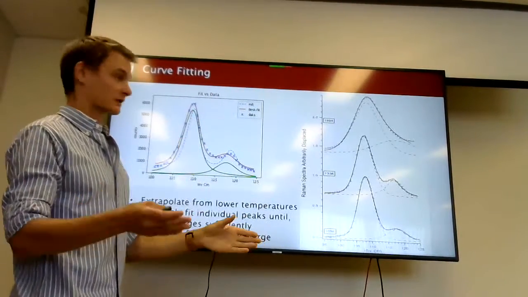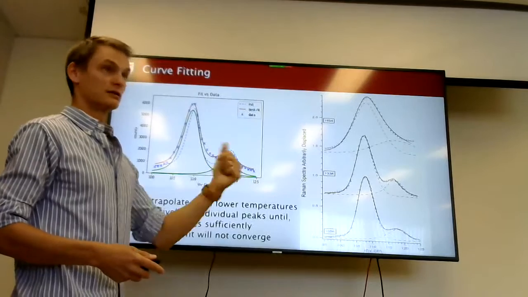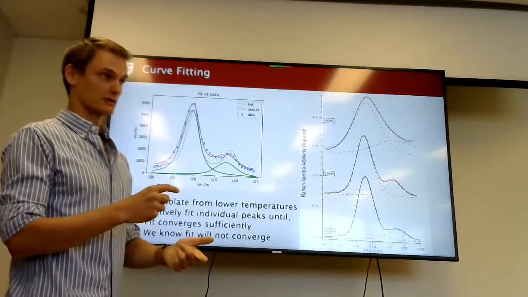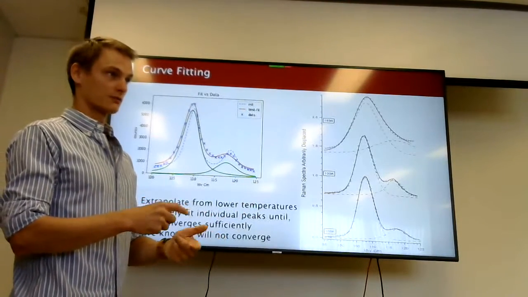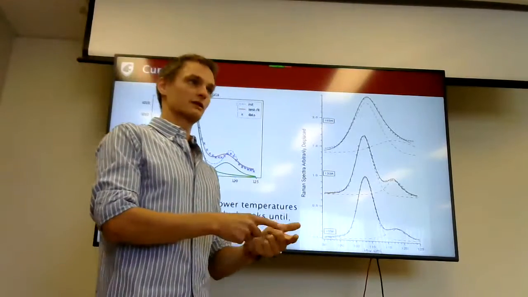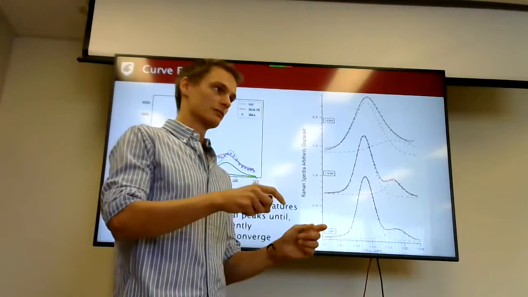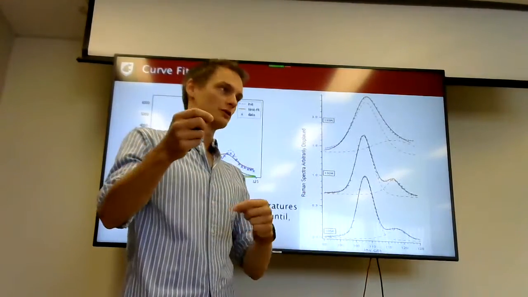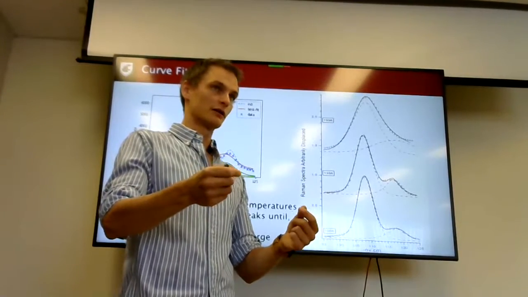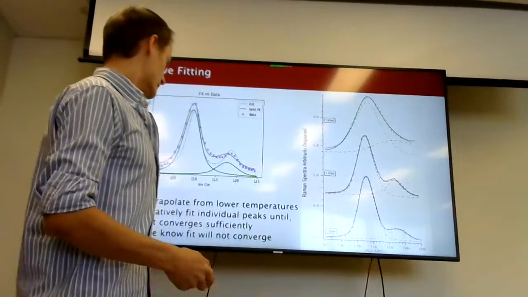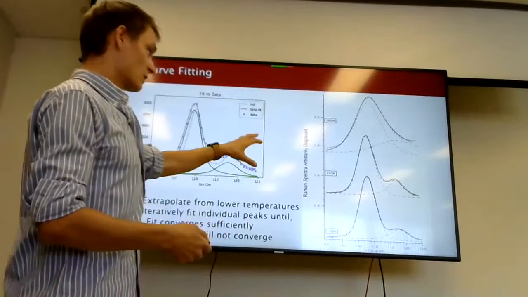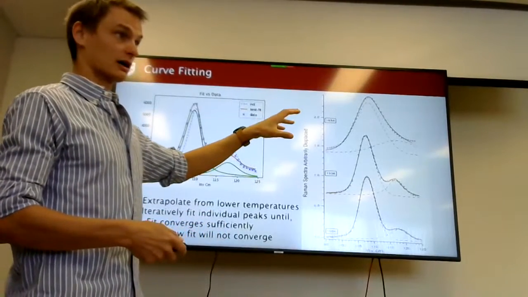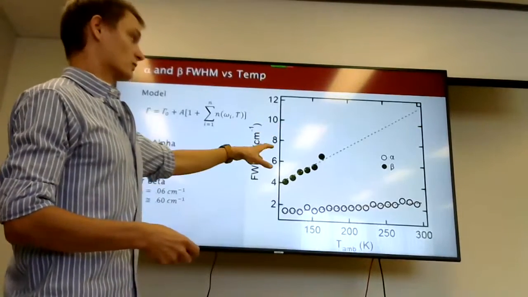And we would continue doing this until either the peak didn't converge or it converged. And then there were a bunch of fairly robust ways to determine if it converged or not. And by varying different parameters in different orders, we made sure that you're not finding a fake peak. So now we have the full width half maximums for the two, and that's what we're looking at here.